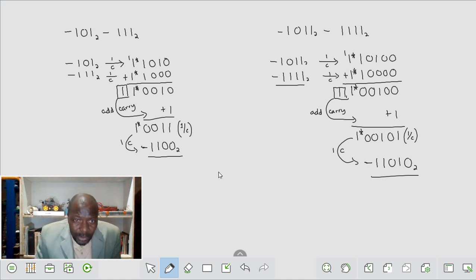If you're asked to do this same thing with 2's complement, let's say, okay, I'll say minus. I'll just do the one, because I expect you, for your homework, to be able to do the other one. So let's say it's minus 1 1 1, and this is base 2, and you're supposed to do 2's complement. Probably I'll take it slower this time just for everyone to catch up.